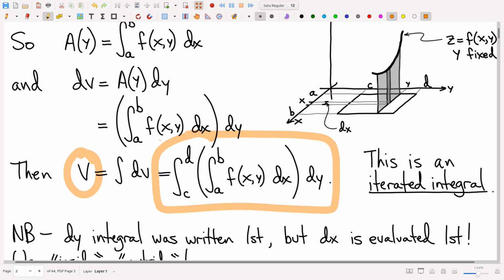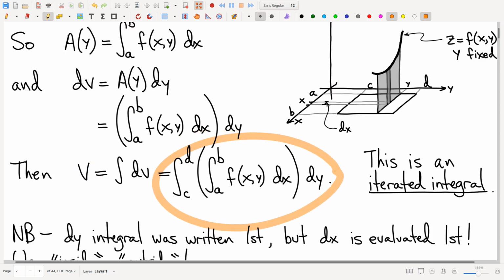All right, so for whatever it's worth, this is called an iterated integral. The idea there is probably pretty clear. We're doing an integral of an integral. We're repeating the integral, thus the term iterated. This has always bugged me a little bit, though, because they're different integrals. We're not doing literally the same thing twice, as would be suggested by the word iteration. This is an integral inside of another integral, a different integral, different variable, different bounds. They're different.